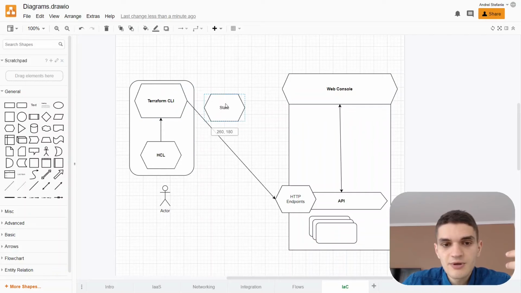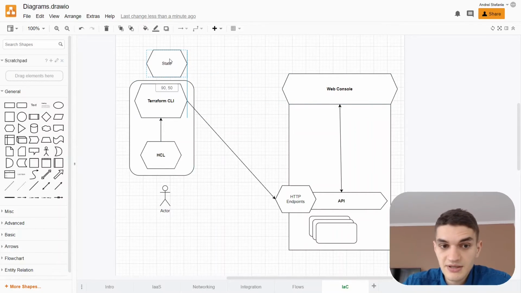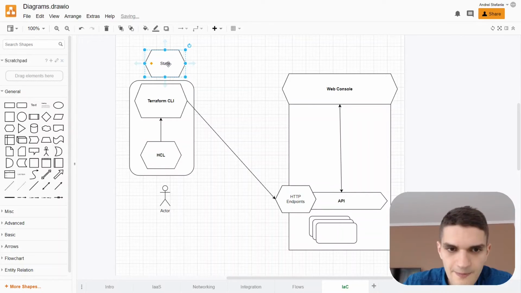But of course, if we are part of a team, if multiple persons are working on this, storing it locally on our machines is not ideal. We have to share it somehow. So we can leverage something like Git. By the way, in the case of Terraform, the state is just a huge JSON file. So we can store that on Git, for example, or we can store it even on Terraform Cloud.